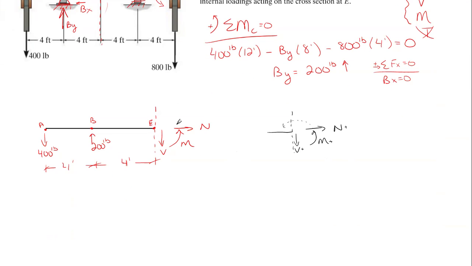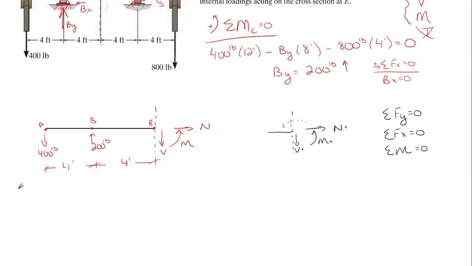Okay, so now we have 3 internal forces to solve for. So how do we solve for these? Just like reactions, we're going to use our equilibrium equations: summing forces in the y, summing forces in the x, and then summing moments about a point. All have to be equal to 0, all have to be in equilibrium.